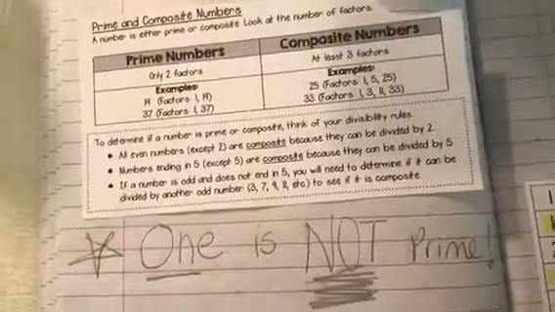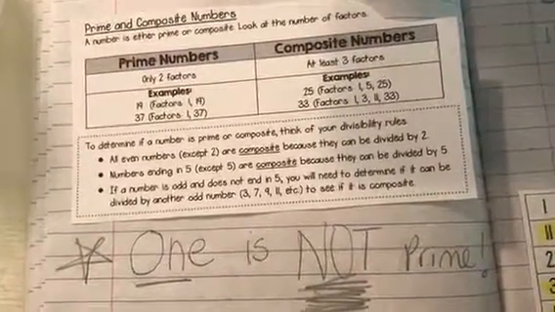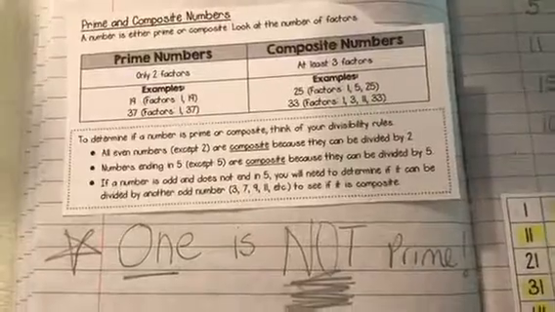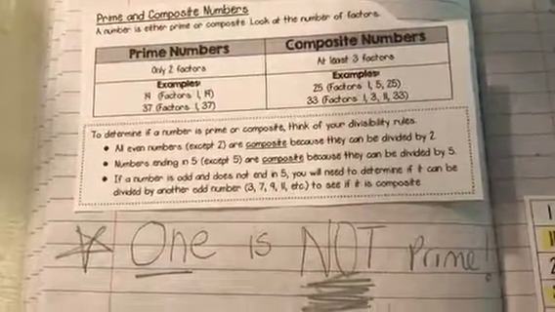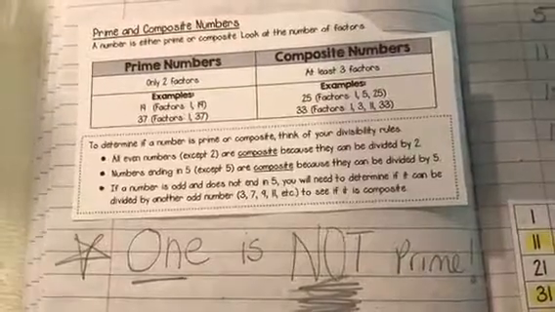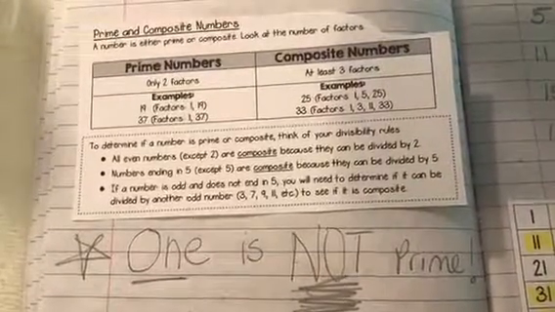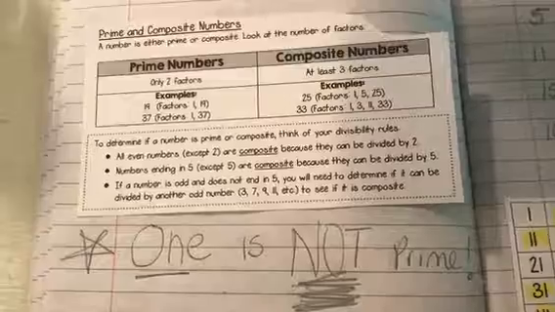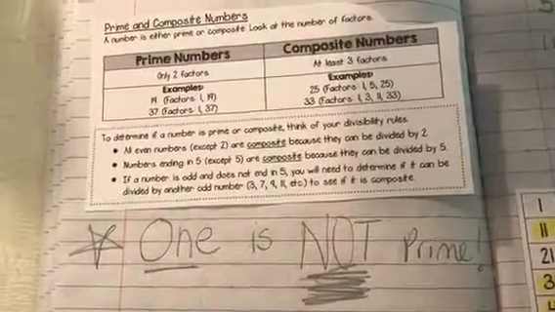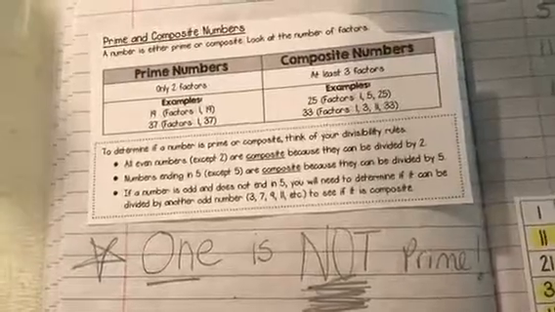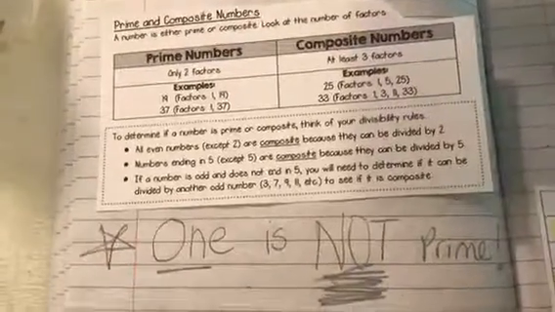One important thing to remember is that 1 is not a prime number. They just don't qualify it as one. So they like to do a lot of trick questions where they will list numbers and ask you to choose which one is prime, and they will start lists with 1. If you see a list that has 1 in it, it is not going to be the correct answer because 1 is not a prime number.